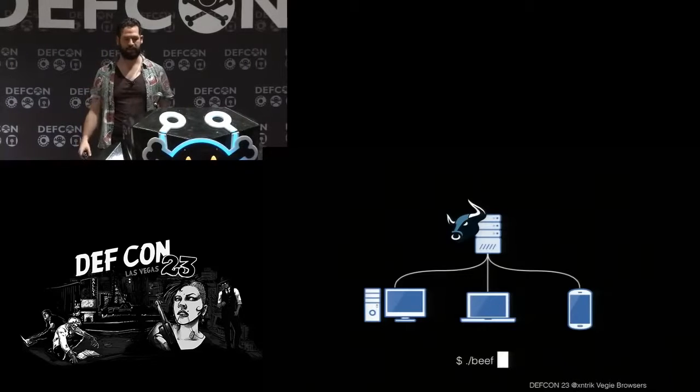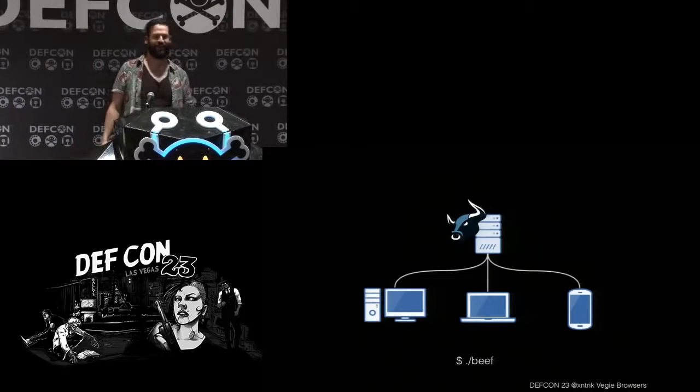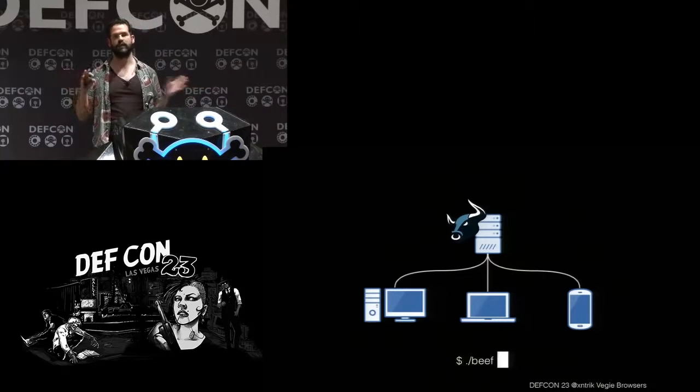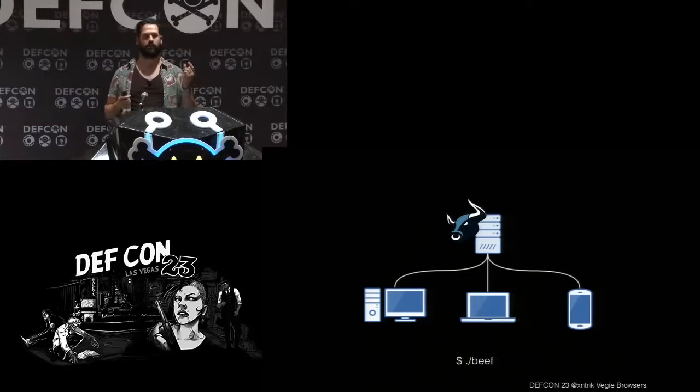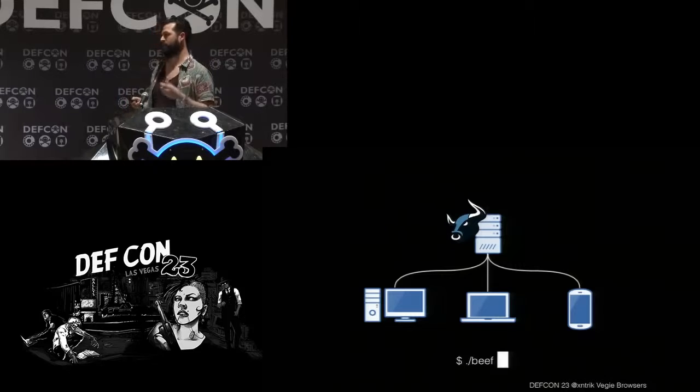So let's introduce BeEF. That's a picture that doesn't really help show what BeEF is at all. But the idea is that at the core of BeEF is a hook.js file, and it's called hook.js by default. You can obviously change that to be called whatever. And once you get that JavaScript executing within a document, it will start polling back to the server. So you can hook a bunch of resources, they will start talking to your controlling server, and then you can use that controlling server to queue up command modules to execute within the document object model. And obviously you have a pretty user interface.